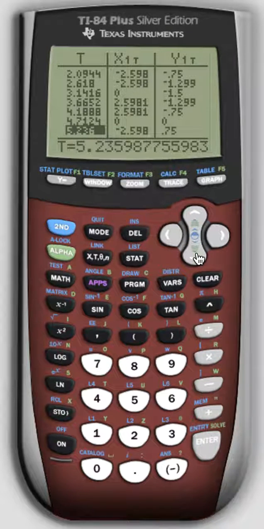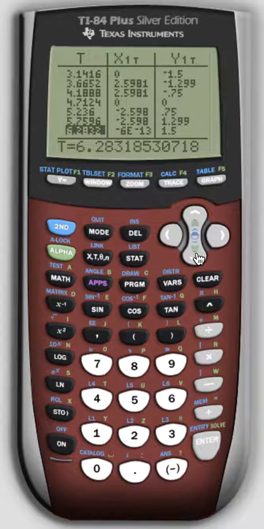Now here's the problem. We'll see it, I think. There's where it should be, right? I mean, there's a pattern. 0, this, 0, that. But here, we've gotten far enough that there's actually a rounding error. We have a correct y value of 1.5. This x value is really, really close to 0. It's telling you to move the decimal down 13 places. So there's 0.00 with 13 zeros, and then a -6, so it's slightly to the left of the y-axis.